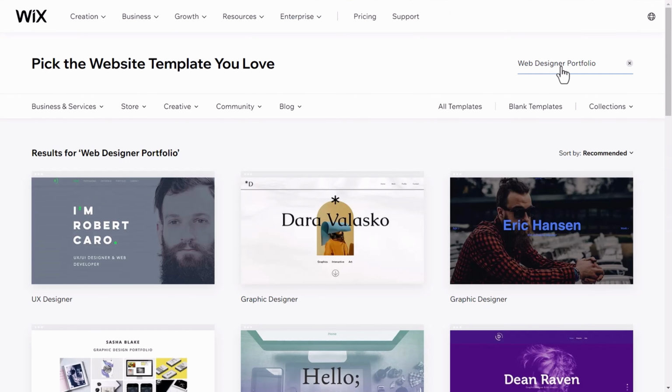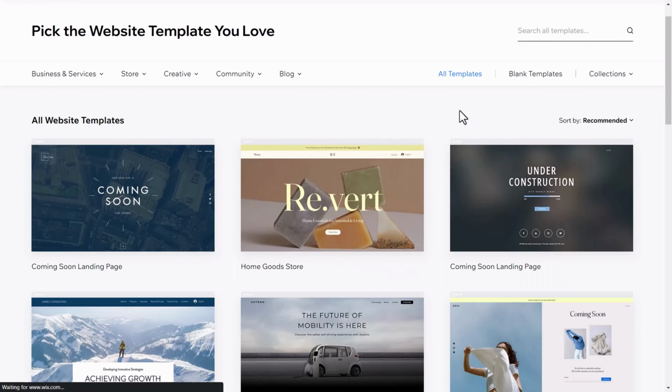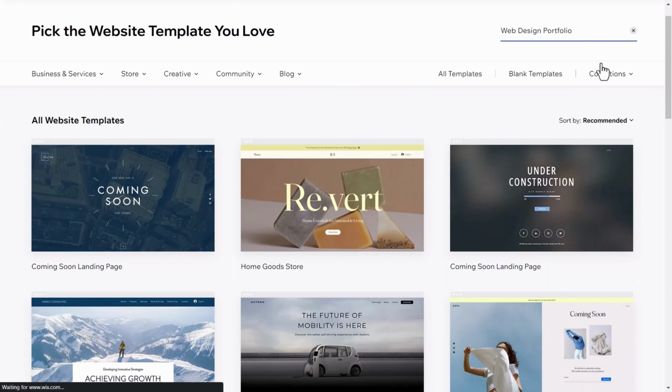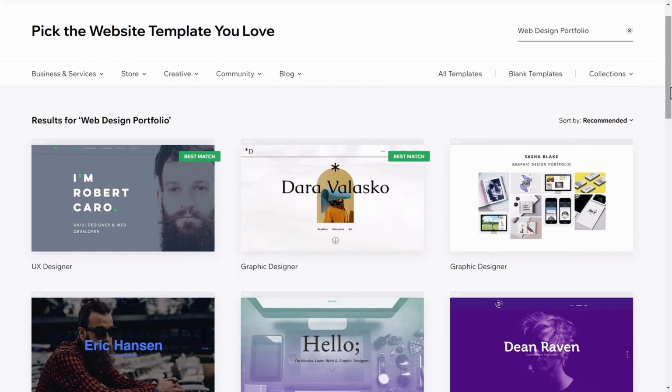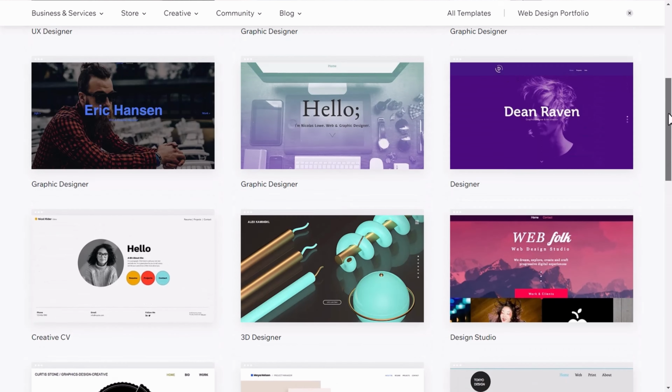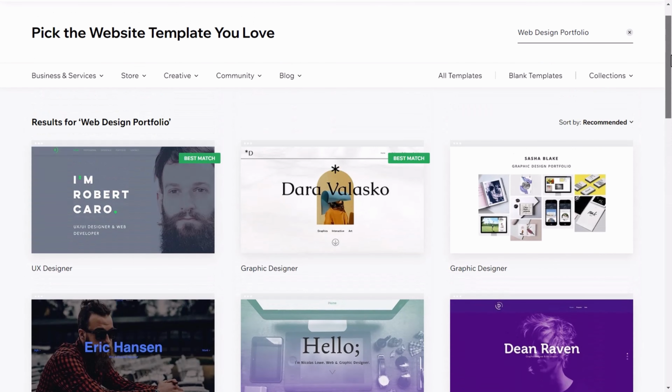The recommended templates in this list are already filtered by your topic. To see all available templates, simply click on All or delete the input in the search bar. Just remember, even using the topic-specific filter provides us with many pages of professional template options, so finding something you like should not be a problem. Furthermore, we've also included our favorite web design portfolio website examples in the description in case you need inspiration.